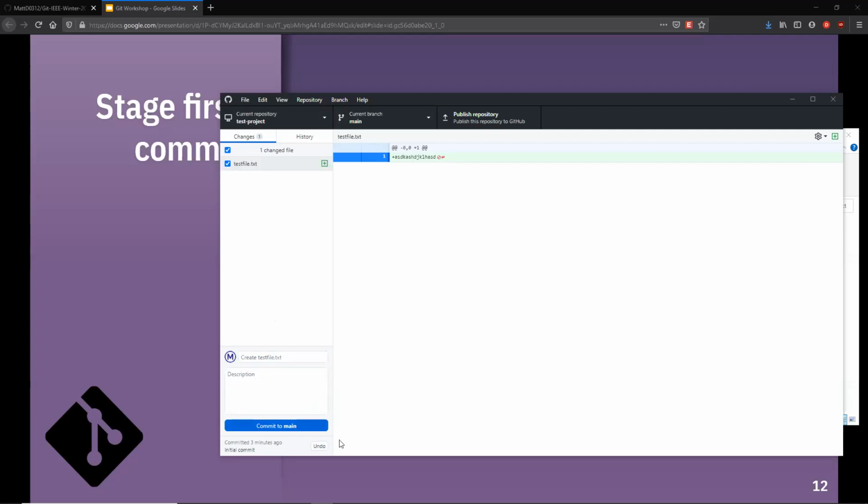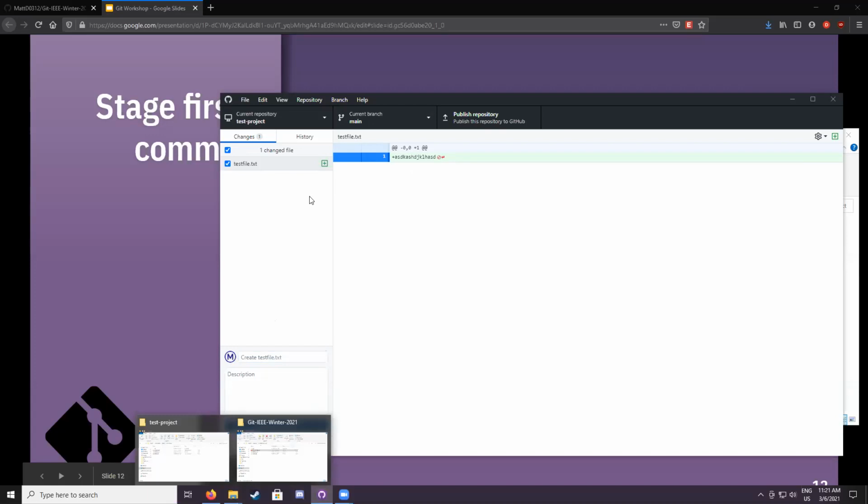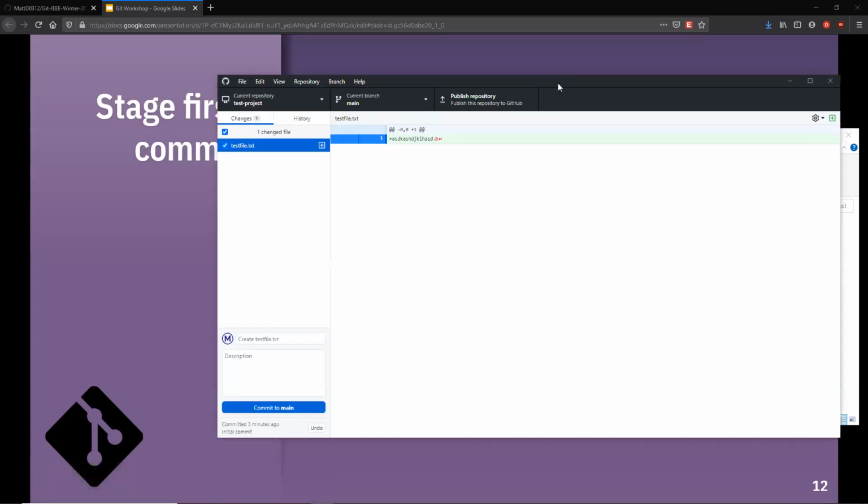So now that you have made that change in the folder, you go into GitHub Desktop, and whatever change is seen here on the left, you can create a little commit message. So you're able to say, oh, created first test file, whatever the commit message is. This is almost like adding comments on code. You just want to make it so somebody can look at it at a glance and say, oh, this commit did that thing. And you can add a description like testfile.txt is full of random text.